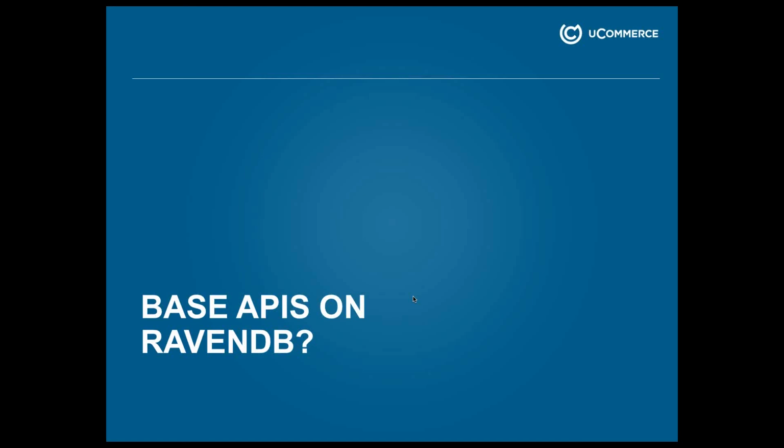What we're looking at at this point is using the two-tier model that I showed you before, with the truth being stored in SQL Server and then data being pushed to RavenDB. And we're hoping to leverage that for our front-end APIs. So people building websites using uCommerce will actually use data coming from RavenDB as opposed to from SQL Server, so we can leverage all those nice performance benefits that Raven gives us. That's for the future, for an upcoming version of uCommerce. But it would mean that you could create indexes that fit exactly with what you do and get that awesome full-text search and awesome performance.